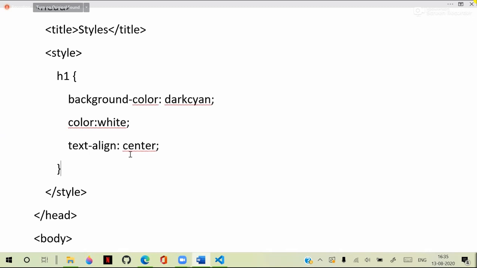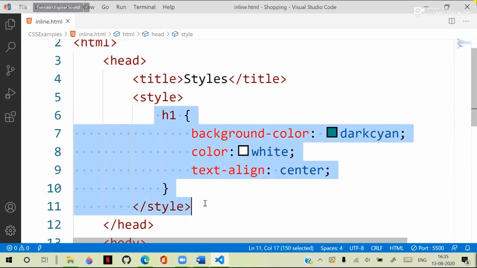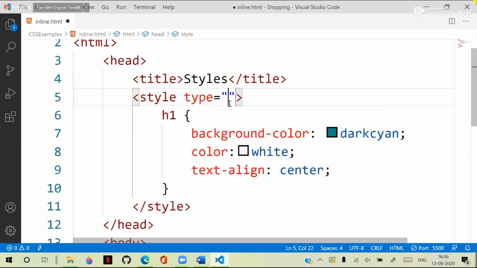How do you say that this belongs to styles? This syntax is related to styles, by using the attribute type as text/CSS. Without that also it will work, but this makes it perfect. Now browsers can easily understand, and it can simply use that style type, what type of effects you are using.